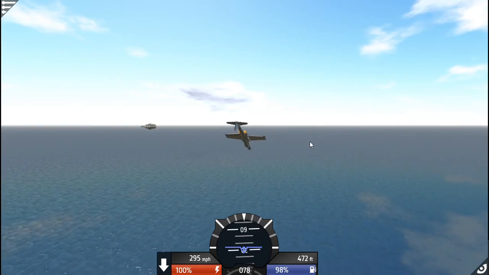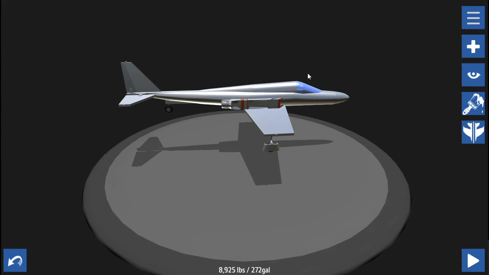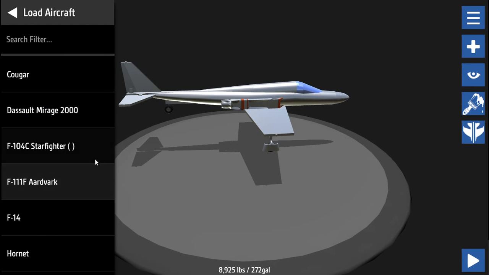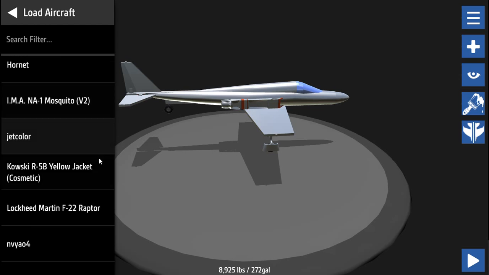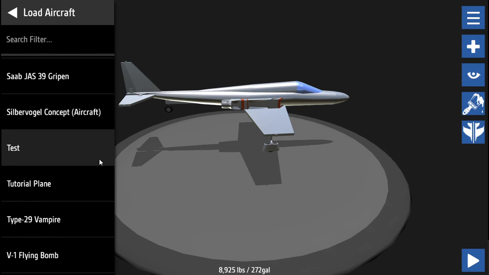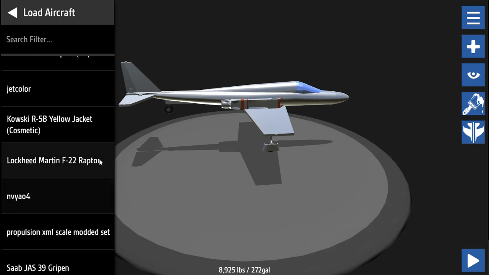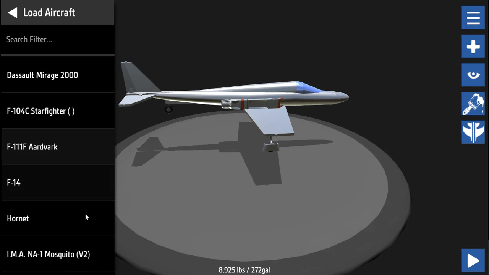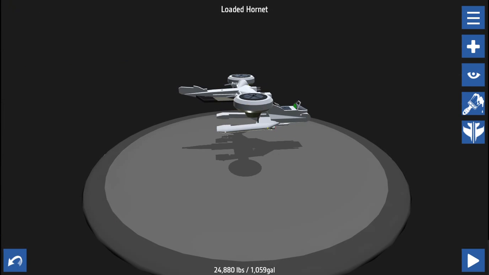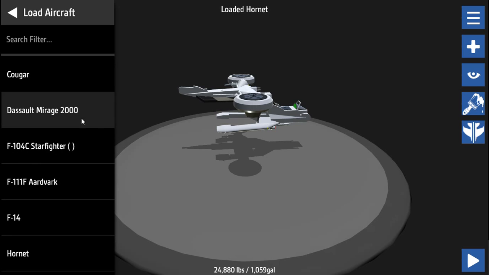And you can see that it's kind of unstable, because this plane probably shouldn't be using stabilators. But as you saw in my Mosquito, it uses stabilators and it flies pretty good. I'm trying to think of any other planes I built that use stabilators. I don't think I have any downloaded. Oh, the Hornet. Oh, that's not it. That's my old Halo Hornet that I built.